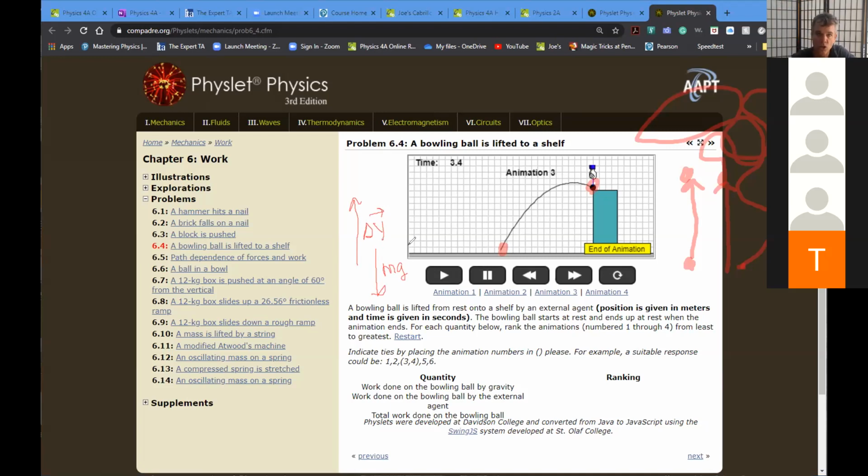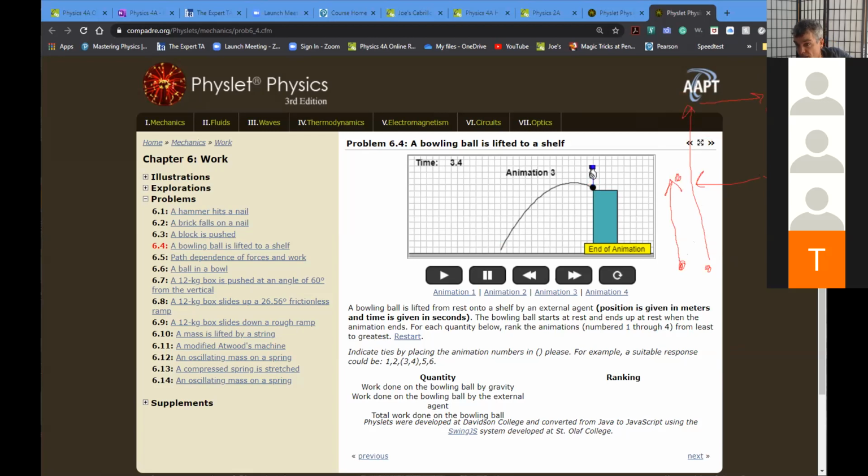Anytime something decreases in elevation, gravity does positive work. So let me clear all drawings for a second. If I were to just lift something from here to here, gravity is doing negative work the entire time. But let's say instead I lifted it from here to here, and then over sideways, and then down, and then got back over here. What I would see is gravity is doing more negative work in this case, but when it's going down, gravity is doing positive work.